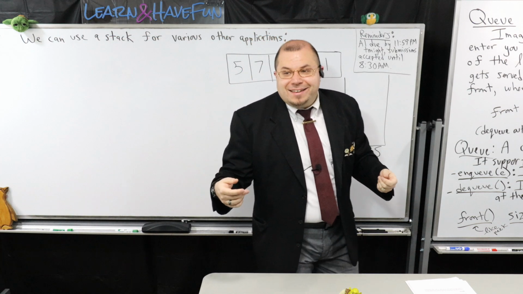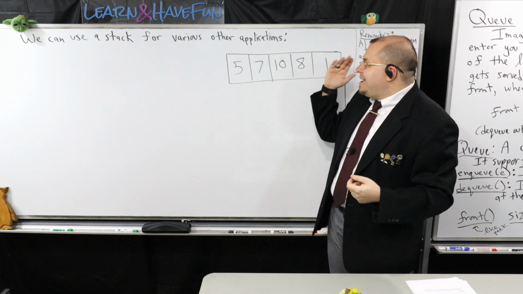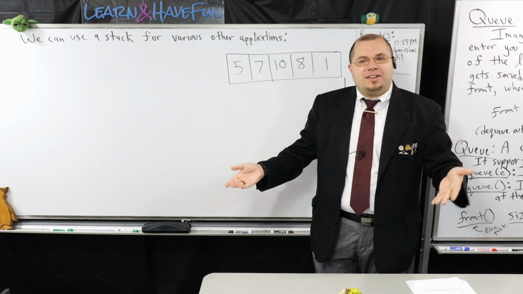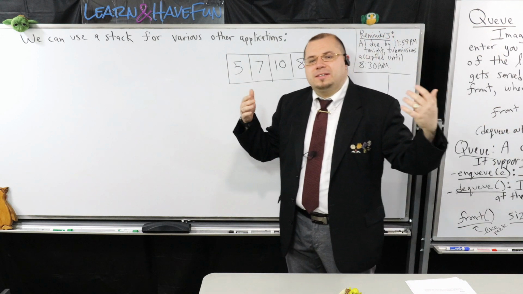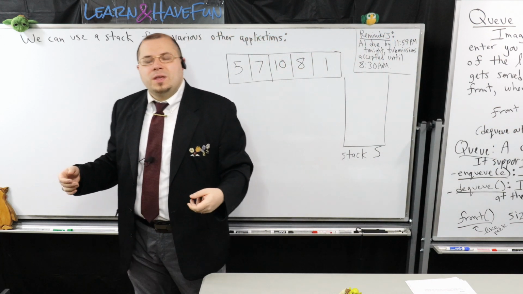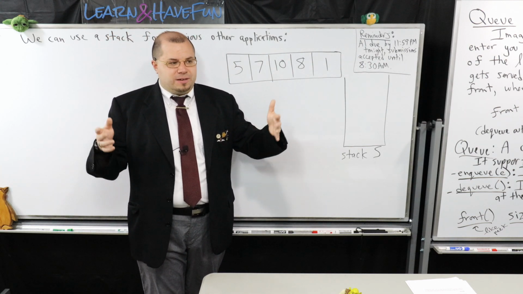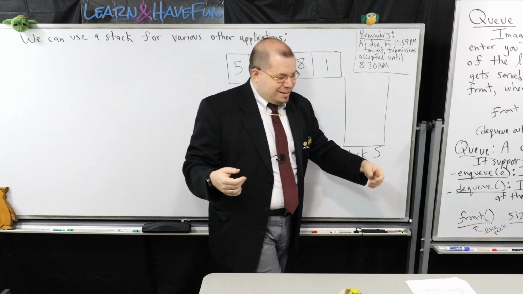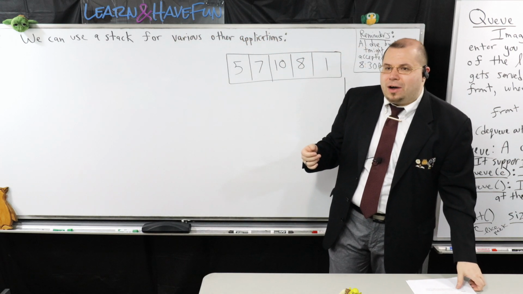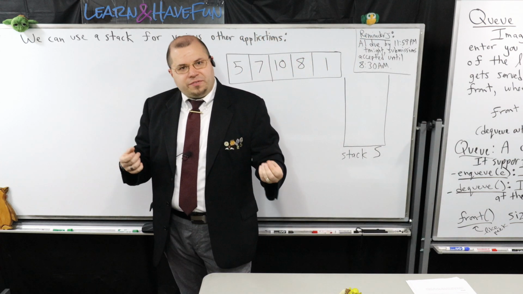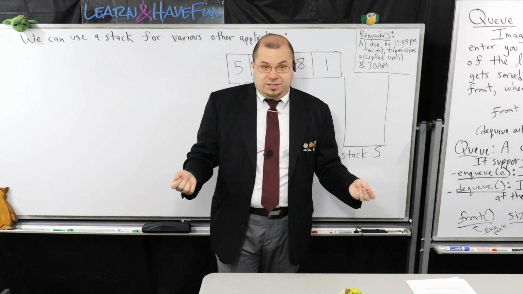Last day we were talking about the worst case analysis for binary search. Then I started shifting over to talking about stacks and queues. Remember that last day I talked about what a container is. A container is simply a collection of objects. We're starting to talk about a couple of different data structures that are containers.